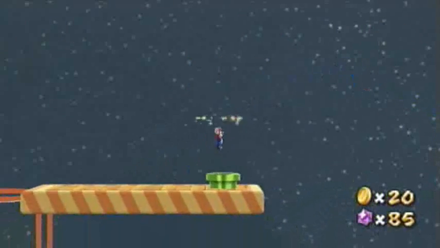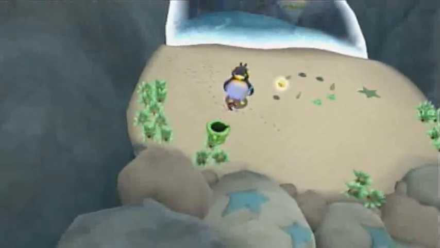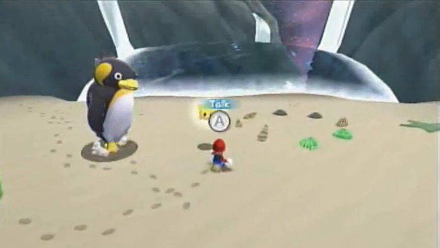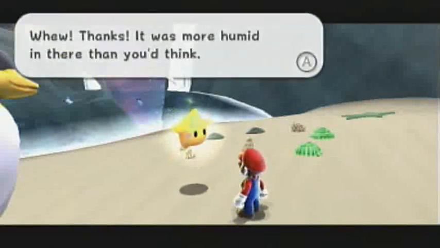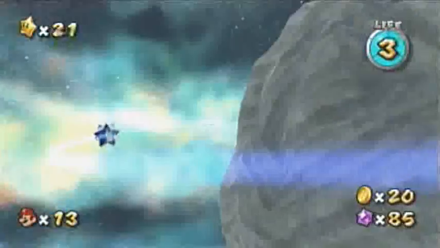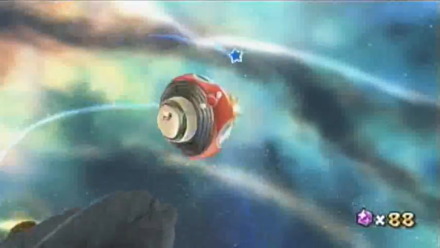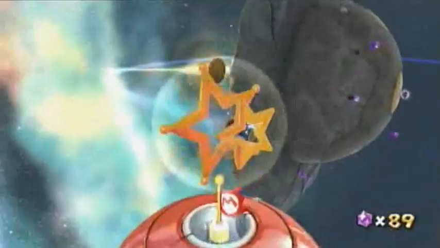Alright, now into the pipe. And the Luma that has been freed, we can use for our personal slavery. Yay, abuse. Woo, thanks, it was much more human than you think. Wait, how could you even breathe? There were no holes or anything for you to breathe. Do Lumas even have lungs? Why am I questioning this? Anyways, checkpoint, go, launch.